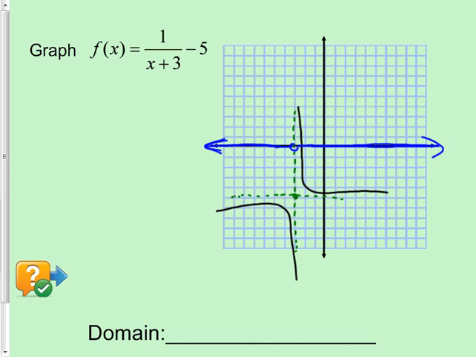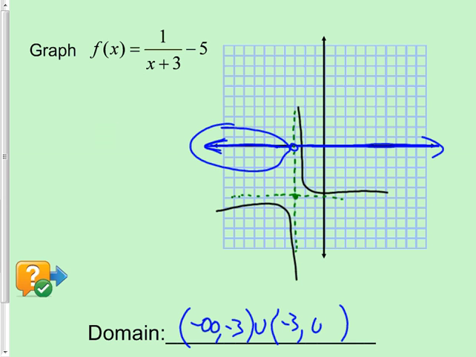Okay, and then it starts working again, and it goes to infinity. So do you get how my domain is pretty much right there? It's everything works except -3. And then I can just start writing it, saying, oh, okay, so it's 2 areas. This part of the graph is from negative infinity until it hits -3, union with -3 to infinity. How many of you think you could have got that right without me? Be honest. That's almost everybody. Good. Okay. The range. Please do it without me.